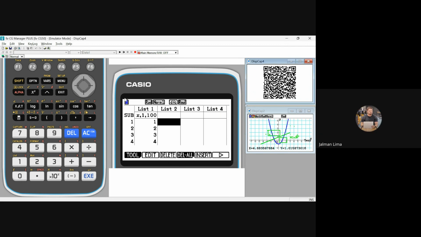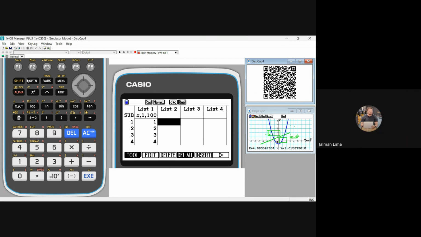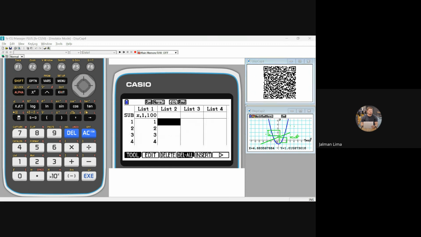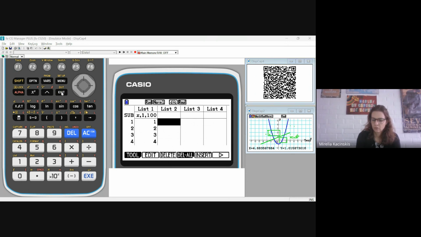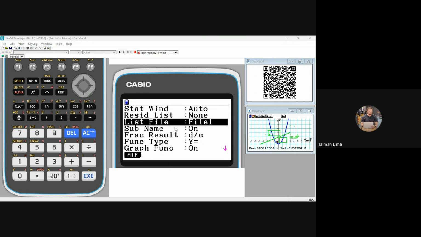Or that's something that I'm going to do, the same thing that we had with functions. Save it as an empty list. Yes, we're going to do the same trick. Let me remember where it is. If I go to Shift menu, I have here list file.